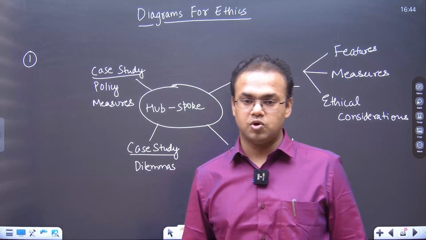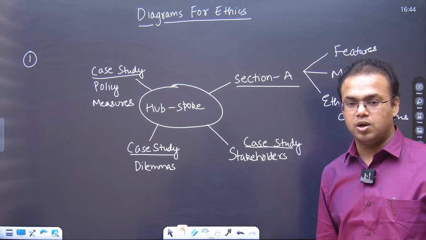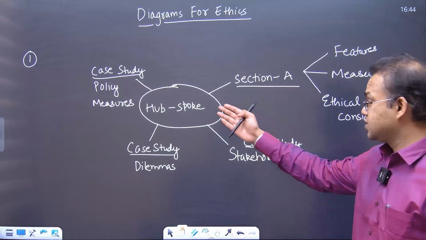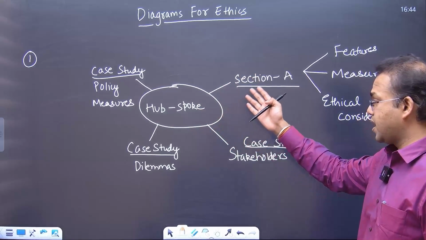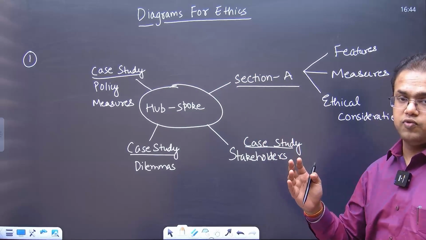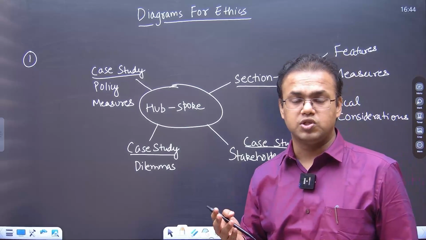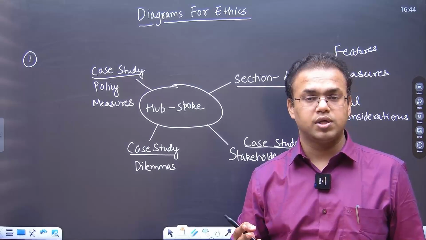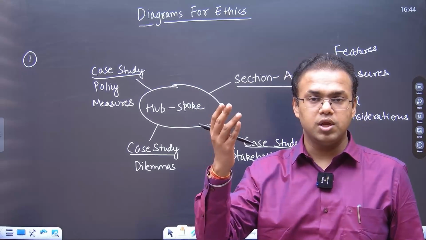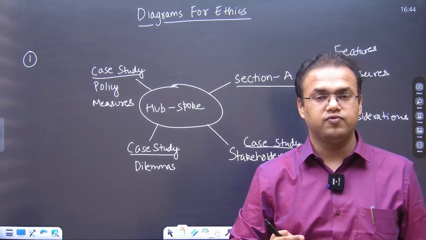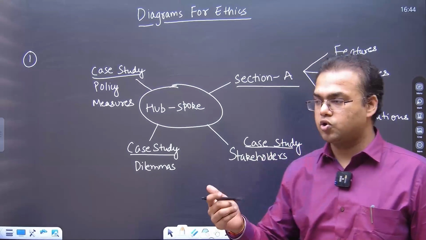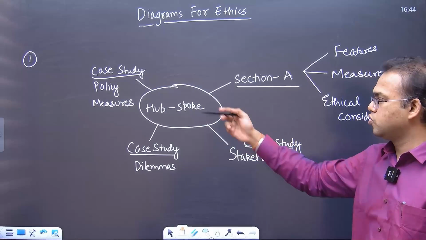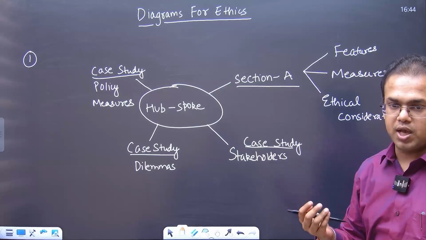So the first diagram is on your screen, that is the hub and spoke model. I have drawn it in the form of a hub and spoke itself. So this is the hub and these are the spokes. And any question of section A, which basically asks you to mention the features, like what are the teachings of Guru Nanak and how are they relevant today. So if I have written 3 points or 4 points, now if I have some other points in my mind, I can draw these hub and spokes. I'll write other teachings are, and I'll draw 4 spokes and write 4 words as teaching.